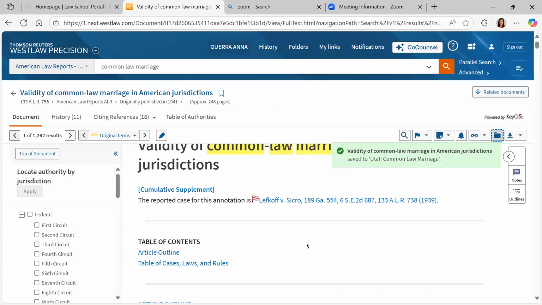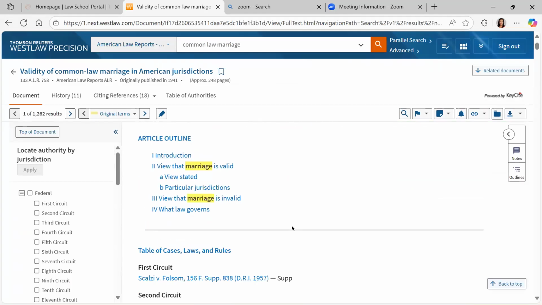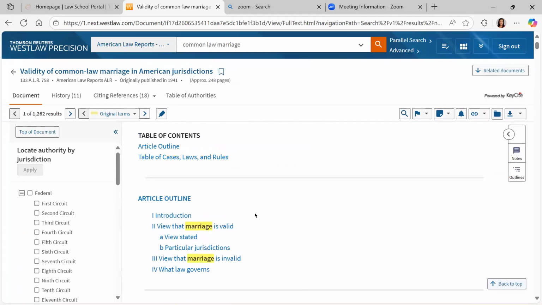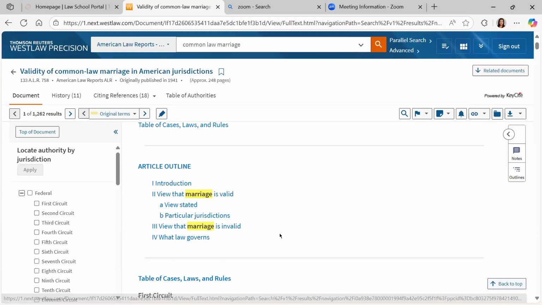But I did want to highlight something that I love about ALR articles: usually at the top of the article, depending on the topic and the article itself, it may have an article outline. This one is pretty short, but I can jump to section 3, to see whether the marriage is invalid or valid.